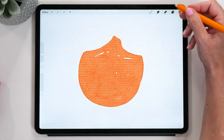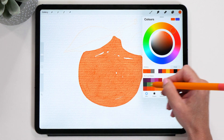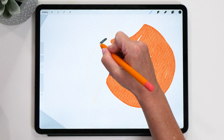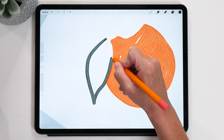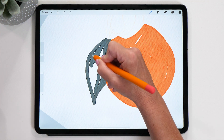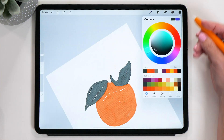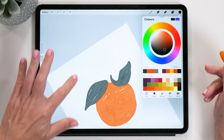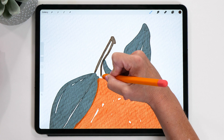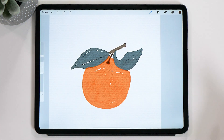That's the first layer done. Now we're going to paint the leaves — change to a green color. Depending on the type of leaf, you can choose any of the greens. I'm going to choose the darkest green and create the outline of the leaf, leaving a little gap in the middle. Then create the second leaf as well. Then change to brown to create the stem — you may want to decrease the brush size a little bit. Again, create the outline first, never leaving the Apple Pencil off the screen, then paint in the stem.